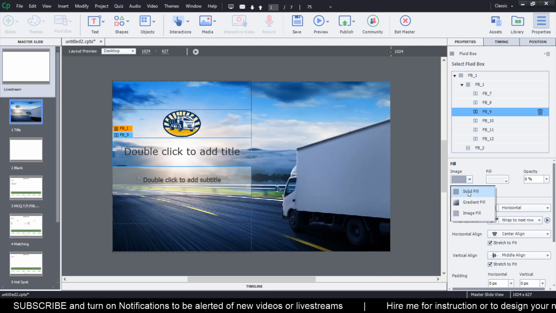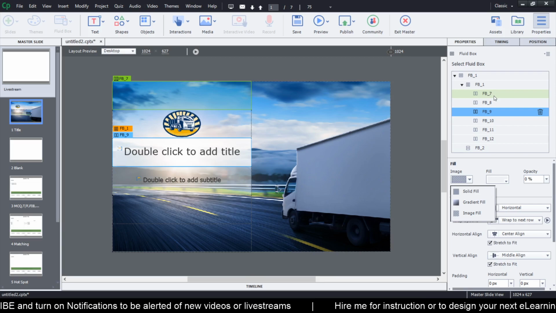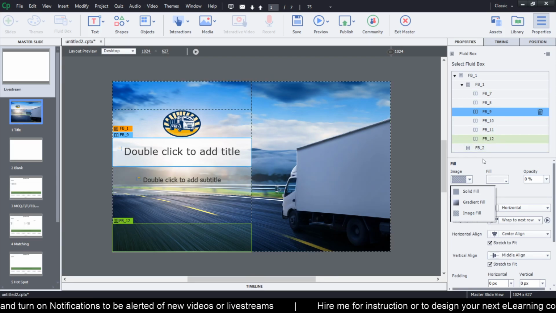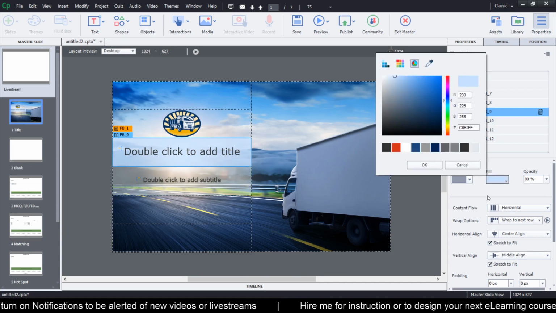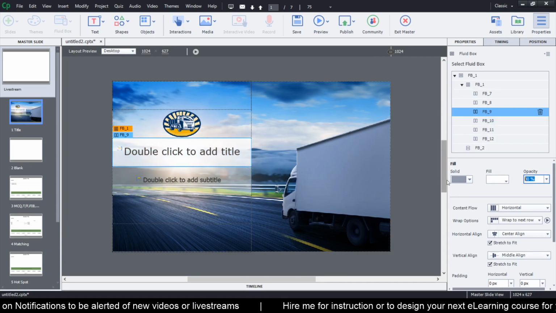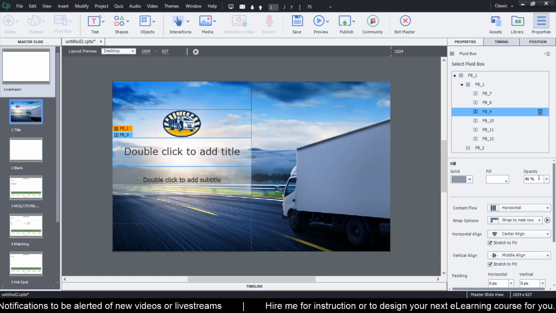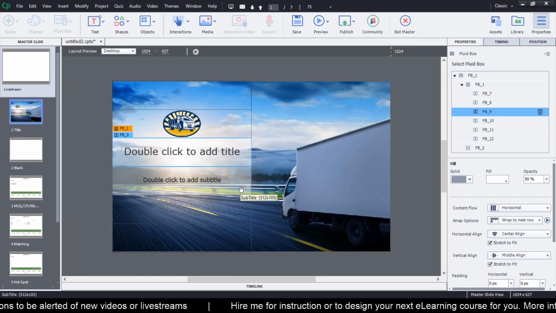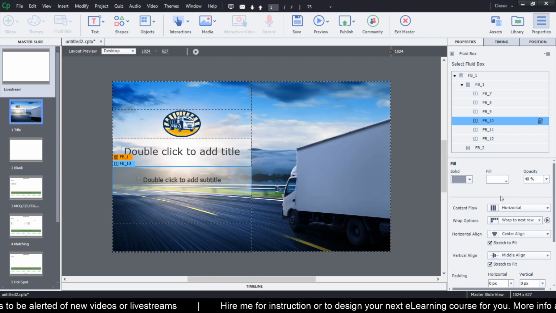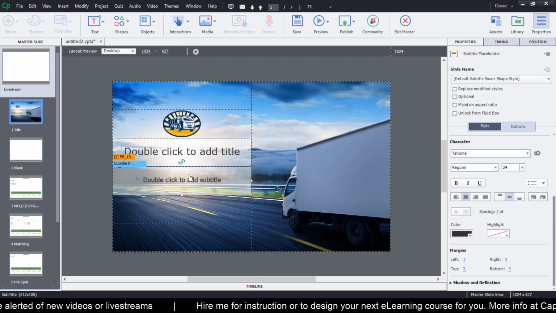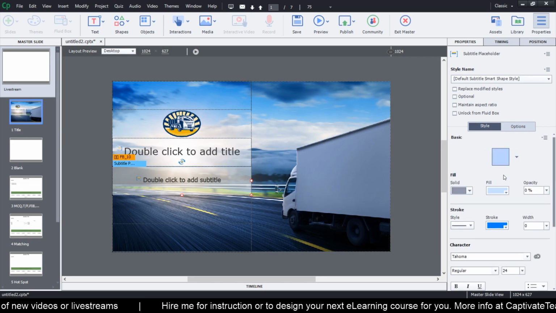So, for those that tell you that, hey, you can't have layers in fluid boxes, that's not entirely true, because you can have completely different fills for all of your fluid boxes here. So I'm choosing a solid fill here. We're going to choose white as well, and we'll go 40%. So we have something that's layered over top of that background. I'm going to bring this one up a bit more. Maybe 50 just makes more sense here. I kind of like that better. I don't like the default rounded rectangle thing, so I'm going to change that to a regular rectangle. And that works pretty good.